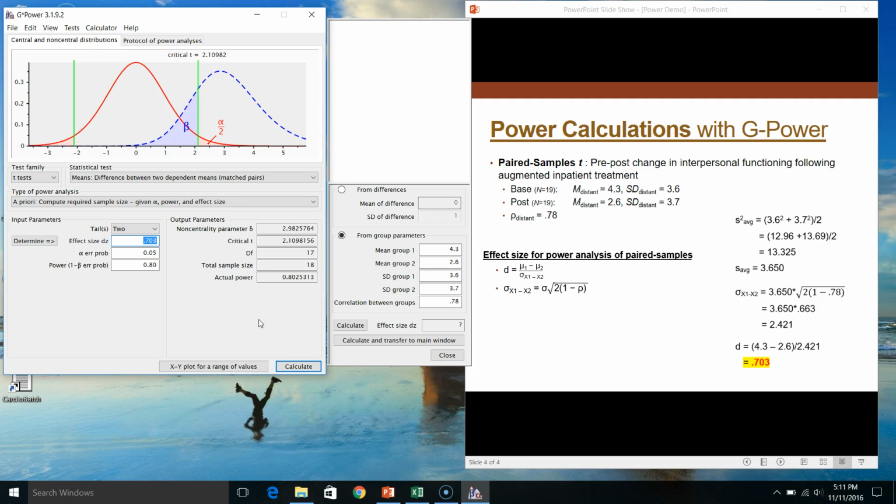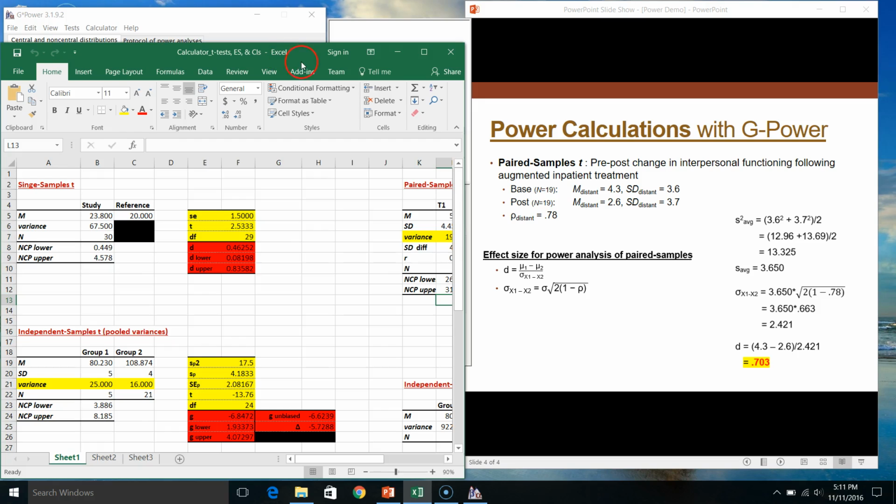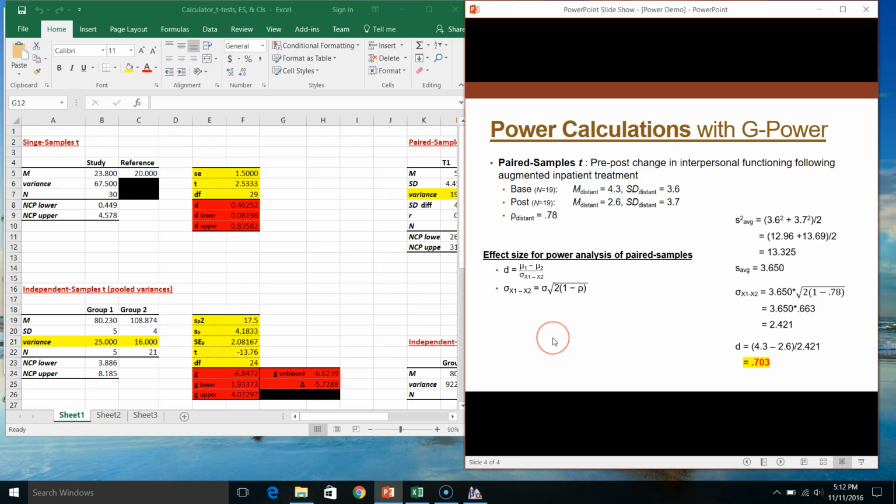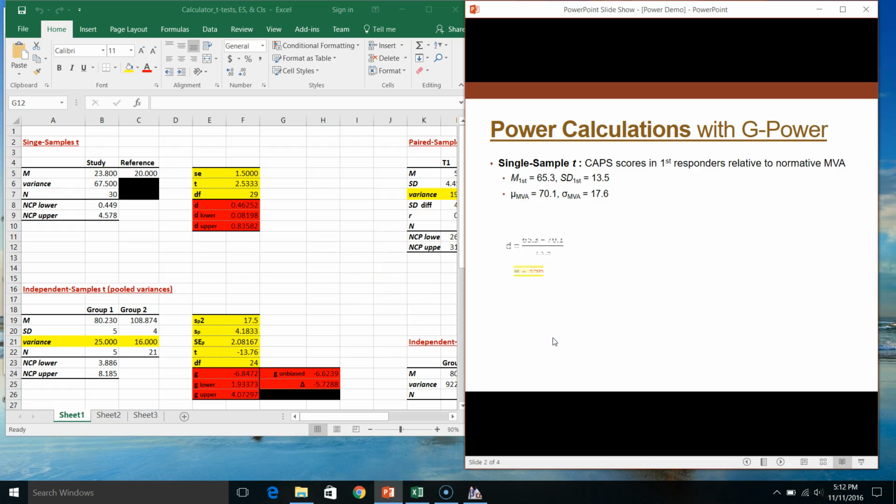One last thing that I would show you, just as a preview, a heads up, with some of this stuff. As part of this assignment, you are going to be creating effect size calculators similar to the one I have here. This is really slick. This makes your life very, very easy. Okay, so for example, let's go back to the top here, and let's say that I want to calculate my effect size for this test. So I want to calculate an effect for this single sample test.